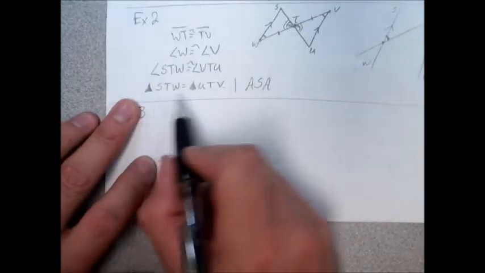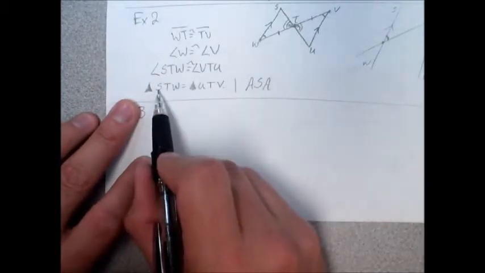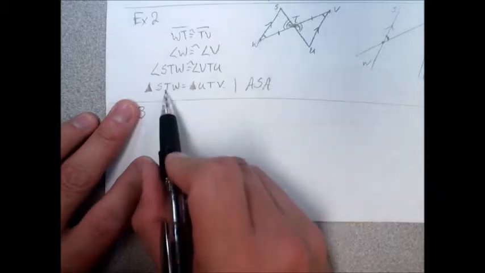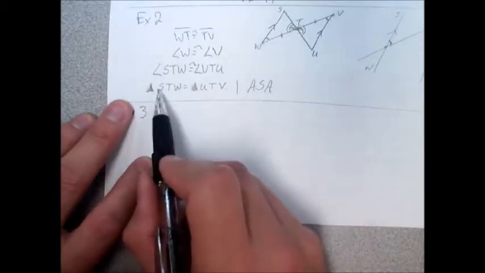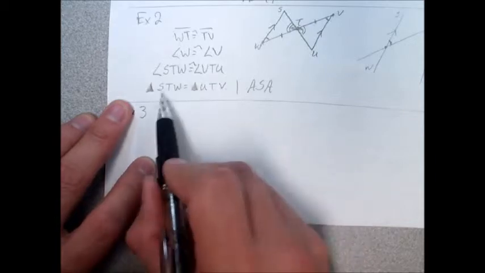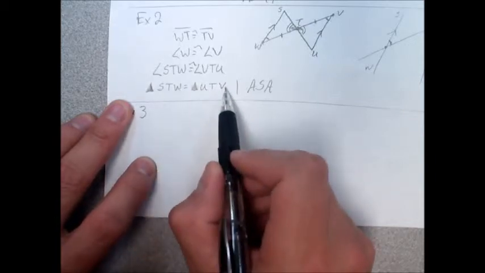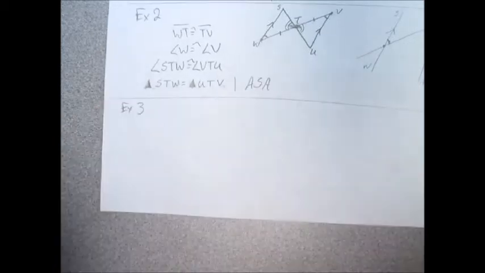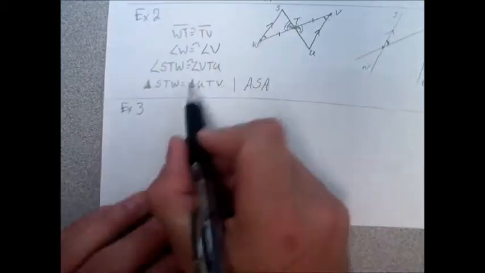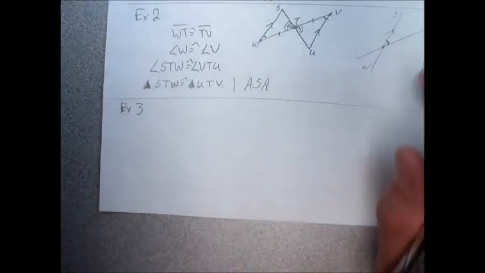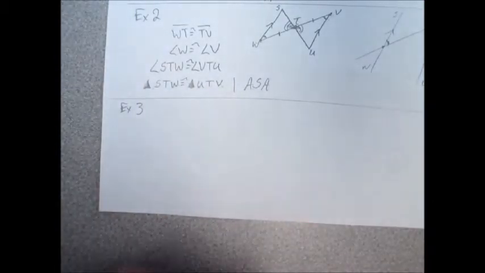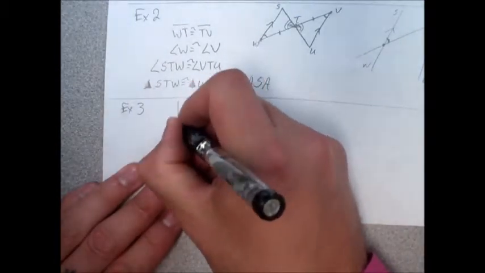Because from this, I ought to be able to write my 6 congruency statements without seeing anything else. I ought to be able to say angle S is congruent to U, T is congruent to T, W is congruent to V. And then I'd be able to name all the sides, ST and UT, TW and TV, and then VU and WS. I ought to be able to do that just by looking at the congruency statement right here, without even having to look at the triangles. Okay, anything else on that one?